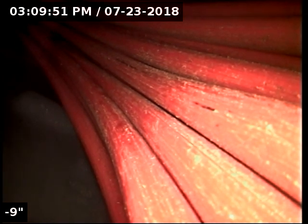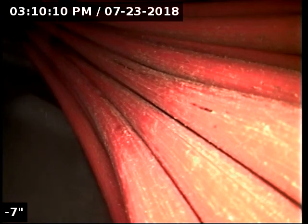But anyway, from this cleanout out to the curb, I do recommend a full line replacement due to the offset, the hole in the pipe, the root intrusion, and then a separated joint right out in that planter box area by the curb. And that's ranging from about 2.5 feet deep here by the cleanout out to about 3 feet 10 inches deep once you get to that planter box area by the curb.